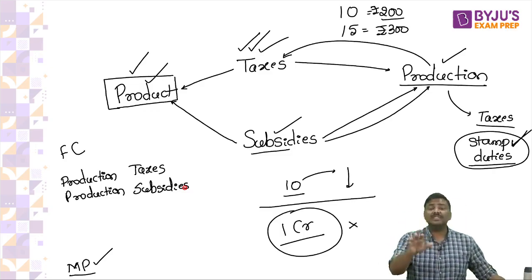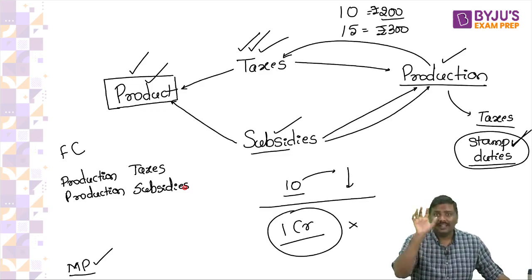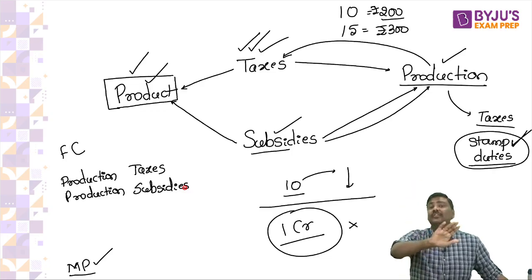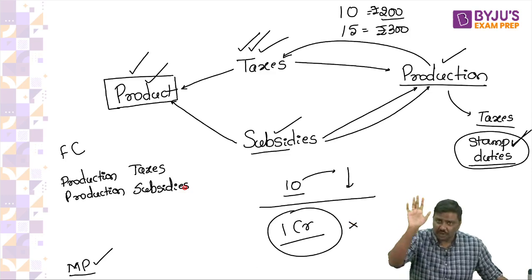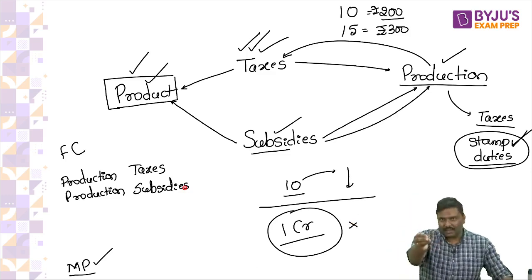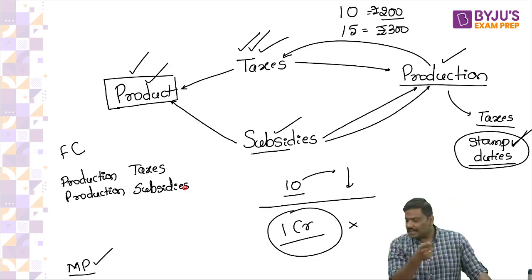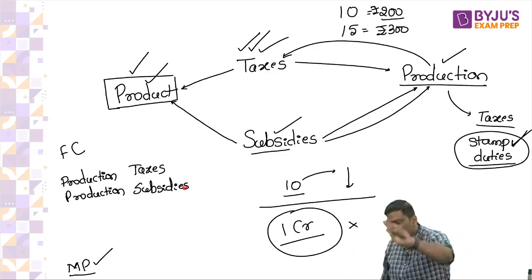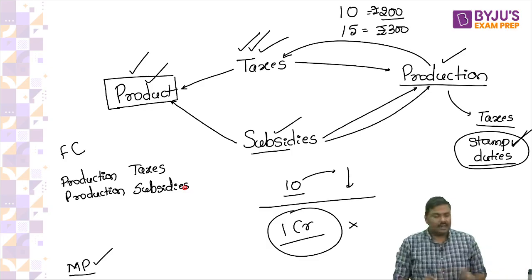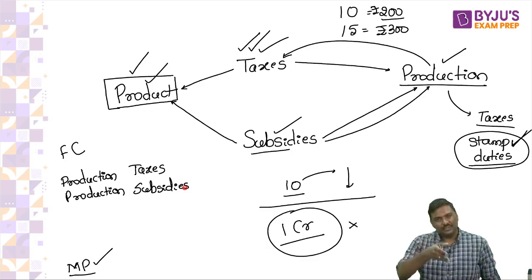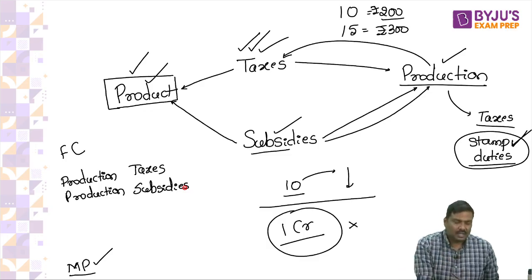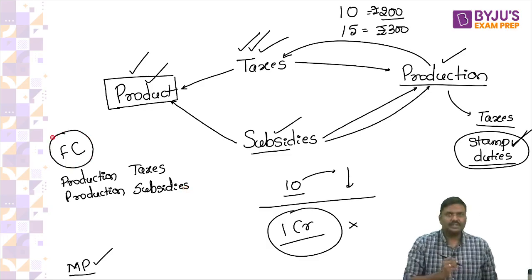This is how the business actually works. Do not try to find fault with this model. It is how it should be. If you are manufacturing, any cost that you have paid for the bottle, you will transfer it to customers. Now again, don't focus on stamp duties. Focus on the discussion. UPSC will not ask you about stamp duties. I gave you one example. Focus on the discussion. So you will start from the factor cost.